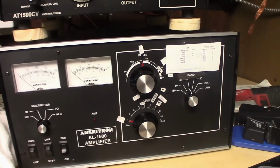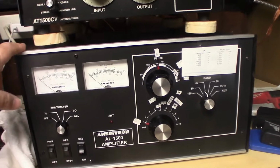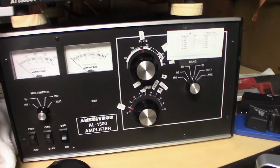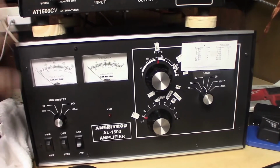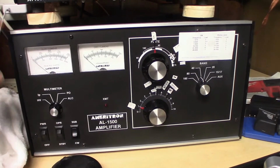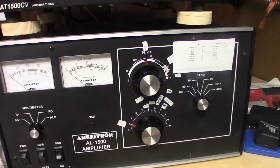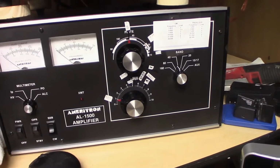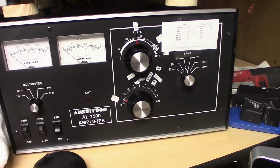Now this one over here, the Alpha Lima 1500, that's my new amplifier. Ridiculous price for it, but I got it. It has the 8877 tube. Does about 40 watts. 40 watts into it, does about 1500 watts. If you put a little more than that, it's gonna do a lot more than this thing could do, about 3K.